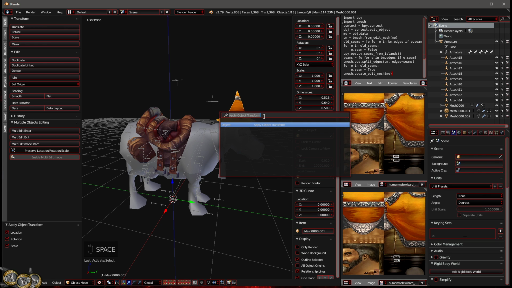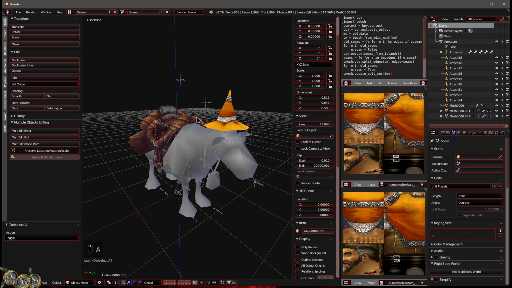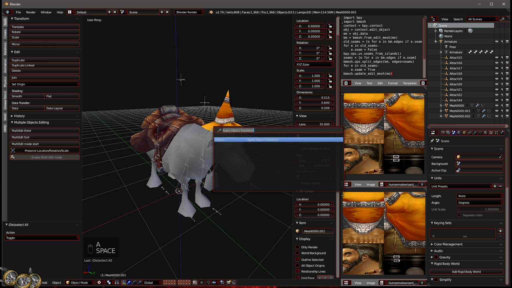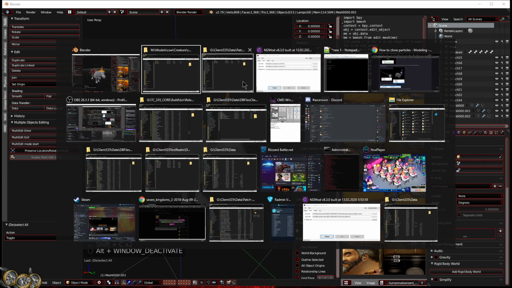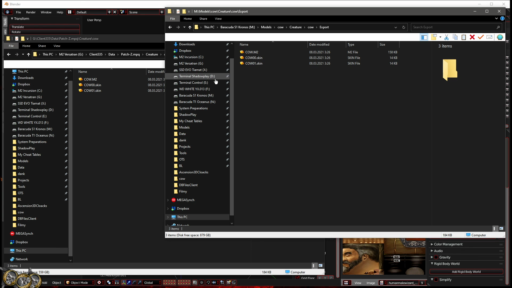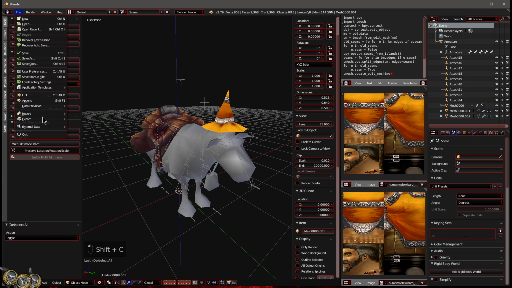I'm actually bringing this thing up just by pressing space, but in the other versions of Blender it may be different. I don't know what keybind you have chosen for it. What you need to do is apply object transformations, so search for that function online if you don't know where it is in your version of Blender, but I'm using settings from 2.79 where it's used by space. Anyway, right now we are able to proceed with the cow exporting once again.